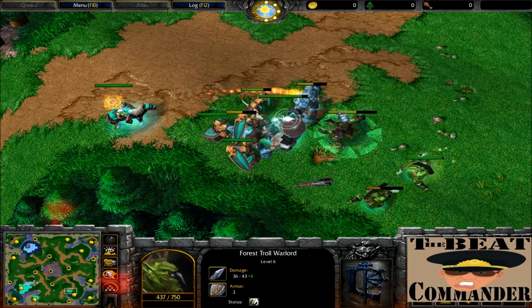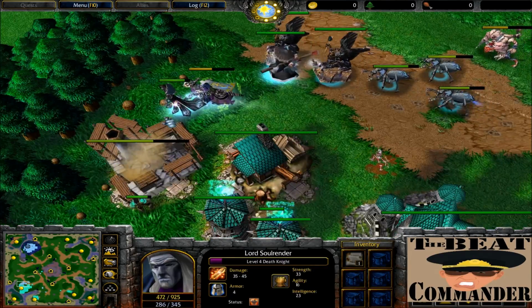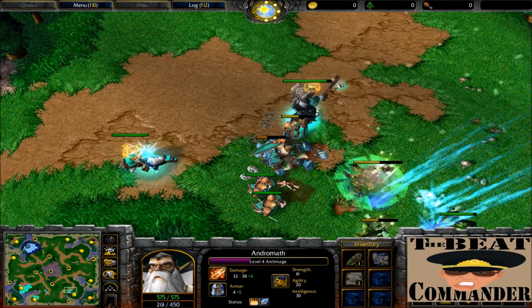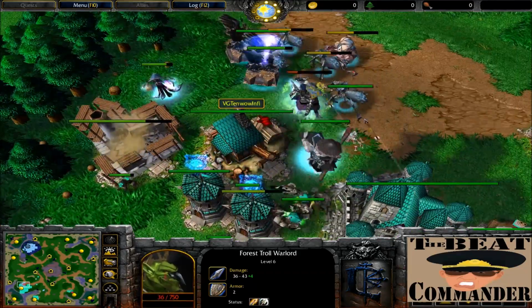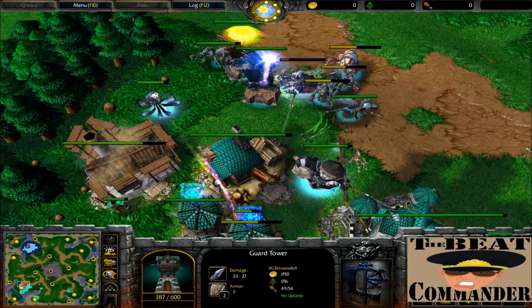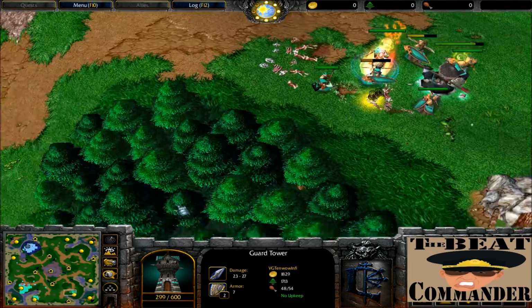And if he can get a really good item, that may just turn the tables on the Undead player when he decides to Scroll of Town Portal back, which I believe he has. Indeed, he does. So he will be using that as soon as this pack is cleared. And so far, some decent damage going down on the human base. This tower is in big trouble. However, it's being repaired back up.